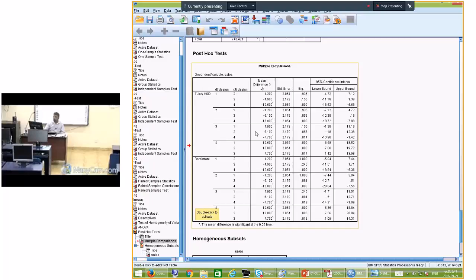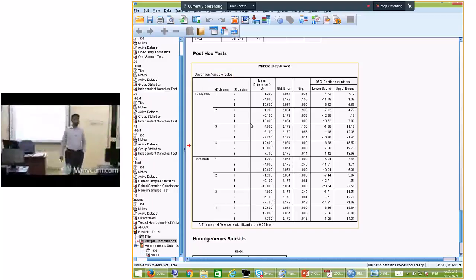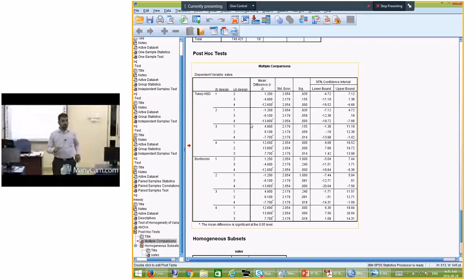Third one, yes, again differs with that same variable, same category, that means the same fourth design. Then the fourth design differs from each other, right? Now this post hoc test shows similar results; you can see from the Bonferroni test also, asterisk marks, right? If you select that post hoc test, at that time we can identify the differences between groups, right?